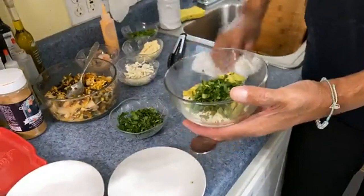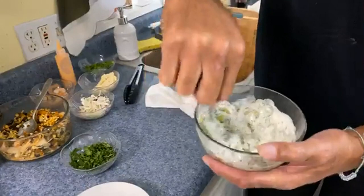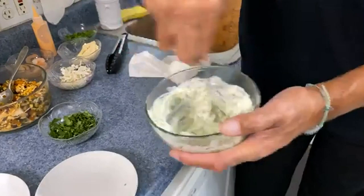Now, if you want, you can put this in a blender and blend it. But Monica and I like the avocado a little chunky. And of course, you can just take your spoon and mash it against the side of the bowl. Okay? So it just depends. Do you want it a little chunky? How smooth and creamy would you like it? Right. Tell you what, that looks pretty good.